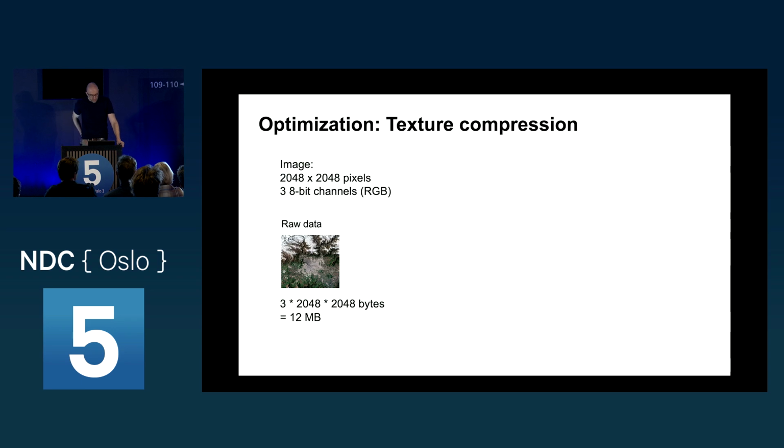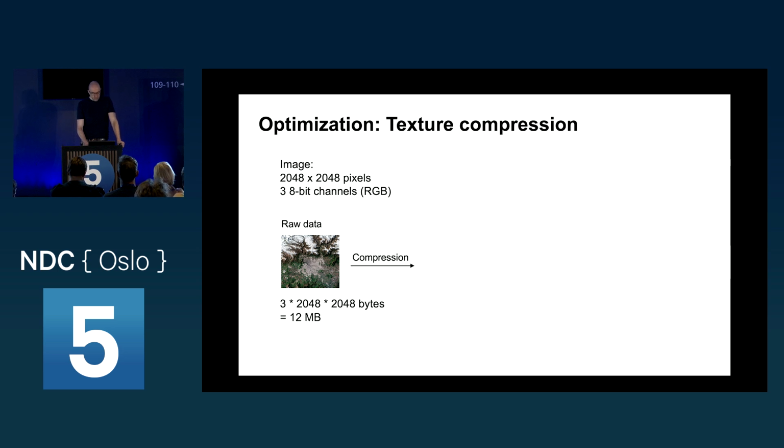And whenever we talk about imagery, we need to talk about optimization as well. There is this thing about textures. They are images. So if we imagine 2K pictures, meaning 2,000 pixels each way, it has a raw data amount of 12 megabytes. And whenever you want to render stuff, you need to put that texture onto the GPU. So 12 megabytes, this time, is not that much, but if you have large areas or high detail level, it can become a lot of data.